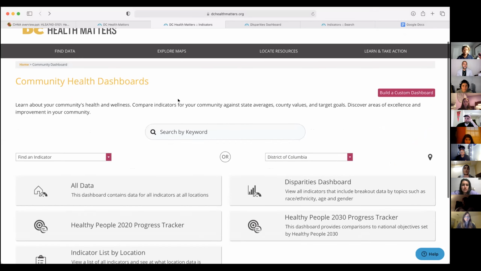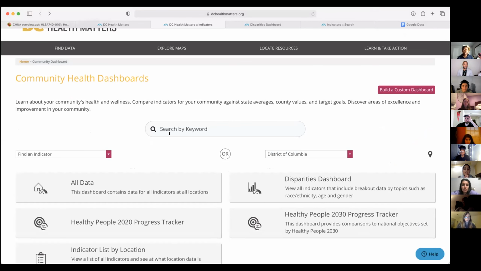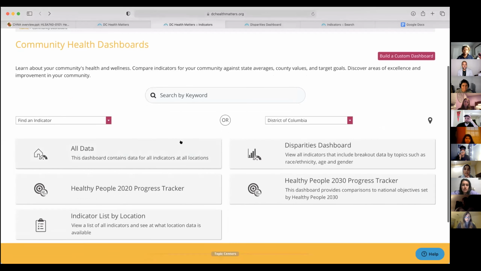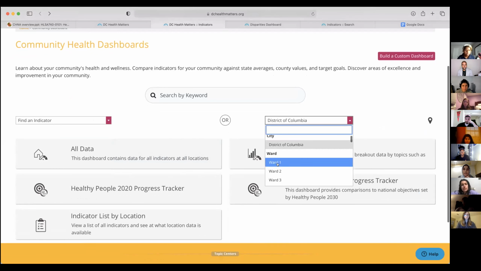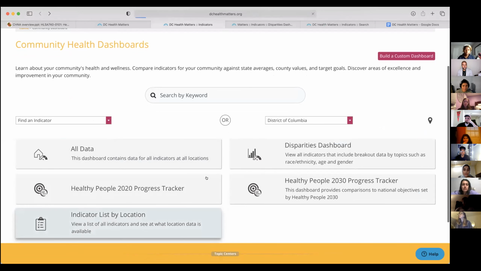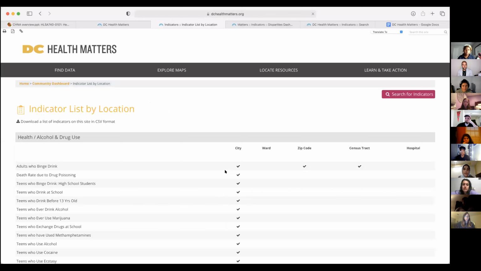So I started off by looking at the community health dashboard. You can filter by different indicators, or you can look at District of Columbia, the whole region, or look at different wards. It also goes down and looks at specific zip codes. I started off by looking at a list of all the indicators that they have.